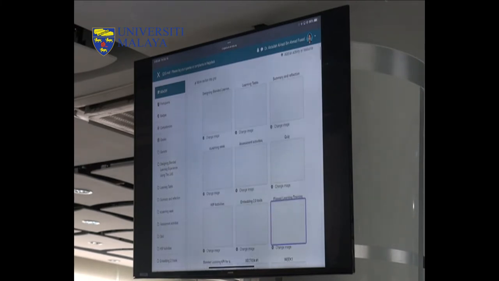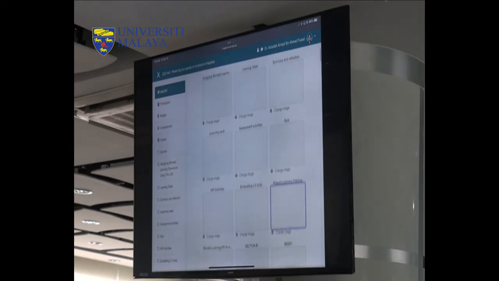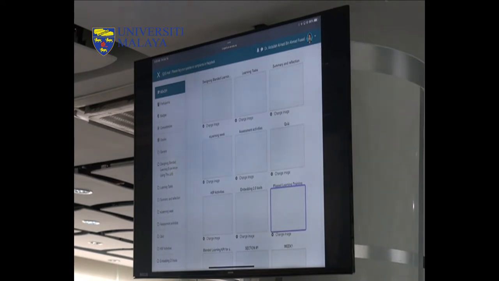Maybe the bugs are because I'm using an iPad. Okay, so you can actually add an image per topic. Each individual box there is a topic. So previously the topics were set so that it goes from top to the bottom. Now it goes in a grid fashion.